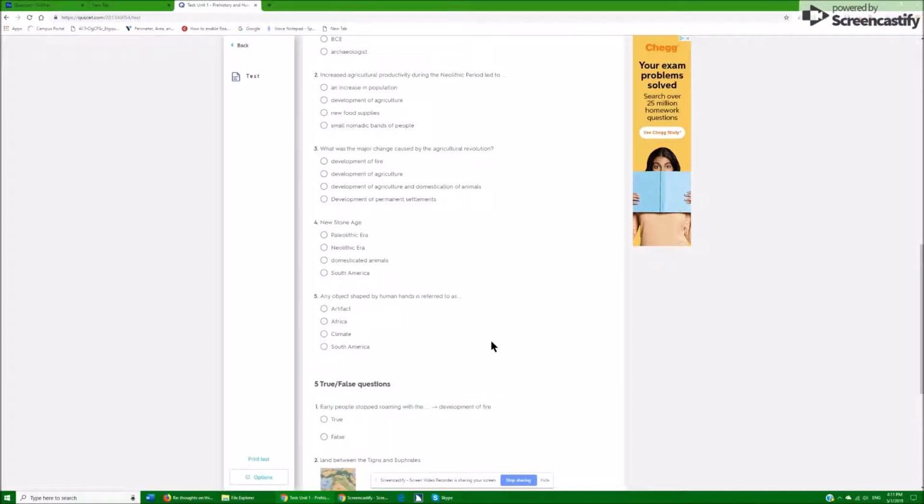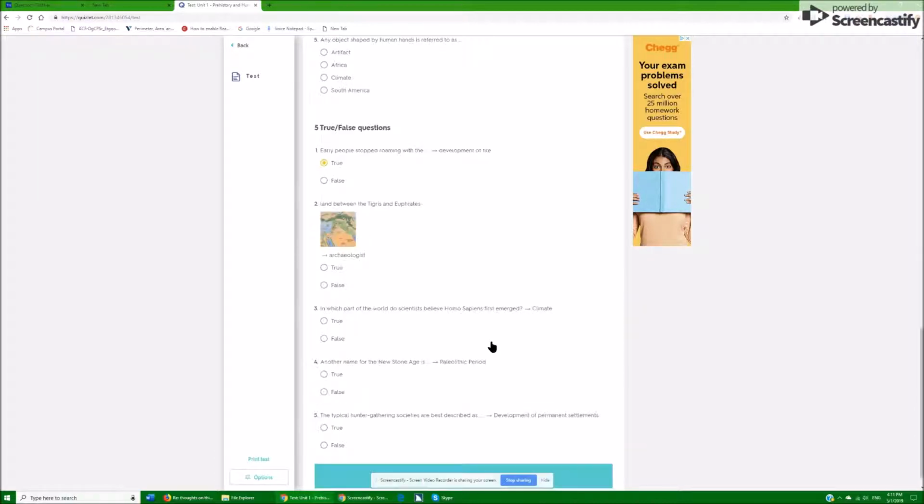True radio button not checked. Okay, true radio button, it tells you, so space bar. Space, true radio button checked. Down arrow. False radio 2. Map between the Tigris and Euphrates rightward arrow archaeologist. Okay, so that's where you're going to grab a map and just have the kid refer to that as they need to. True radio button not checked. 1 of 2. False radio button not checked.